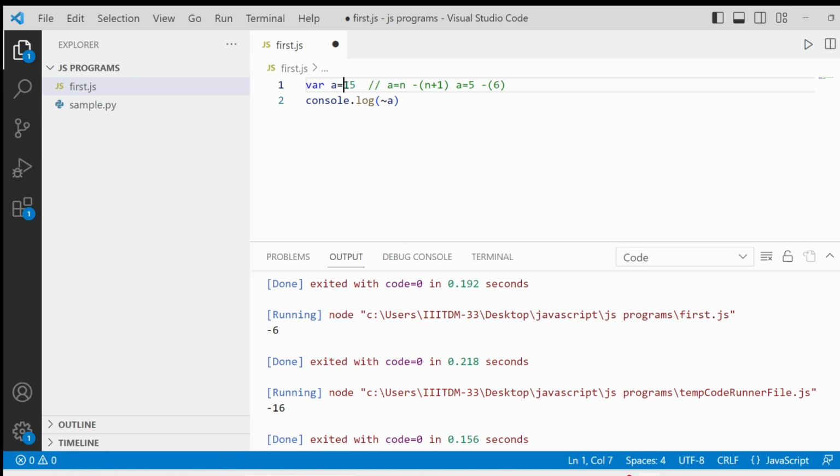Now, let me discuss if I keep minus 15. For minus 15, if I am performing the bitwise NOT, what will happen? Let me discuss it for you. We have discussed for the positive numbers, how can we find the bitwise NOT. For the negative numbers, let me discuss. So, the given number is a negative number. So, negative number, how will you store it in the memory? In the 2's complement form. First, you need to represent the minus 15 in the 2's complement form.